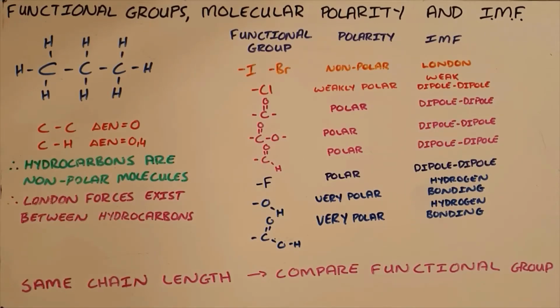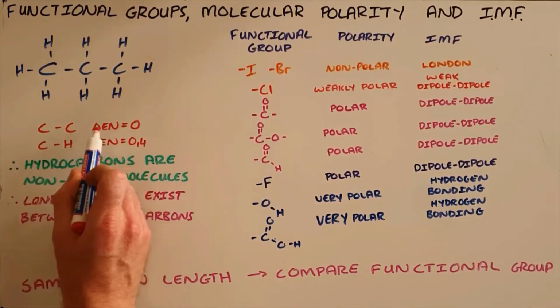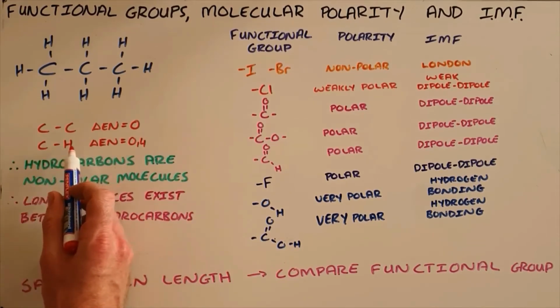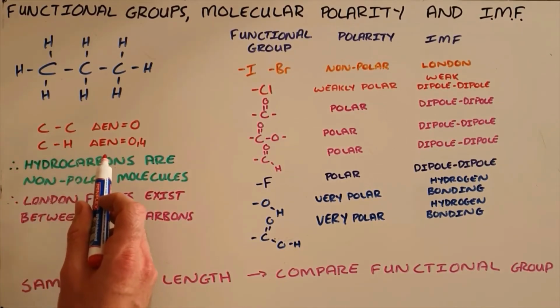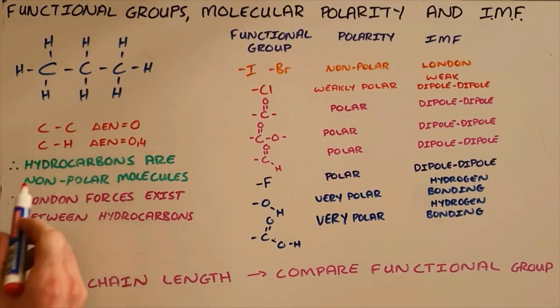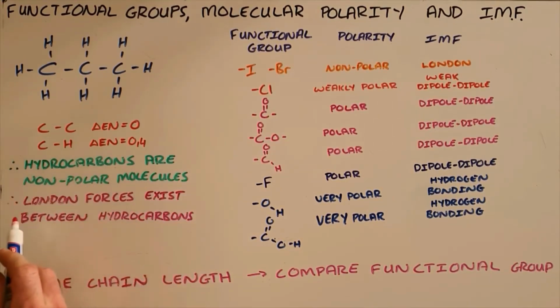Hydrocarbons are always considered to be non-polar molecules because they contain only carbon-carbon single bonds, which have an electronegativity difference of 0, and carbon-hydrogen single bonds, which have an electronegativity difference of 0.4. Both of those are considered to be non-polar bonds, and as a result, hydrocarbons are always non-polar molecules, and as a result, the only intermolecular forces that exist between hydrocarbons are the London dispersion forces.